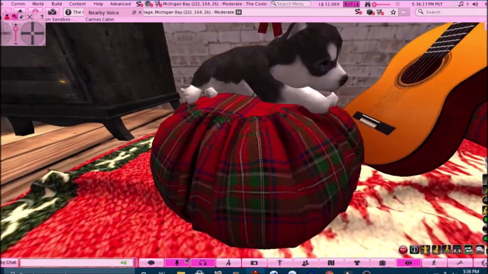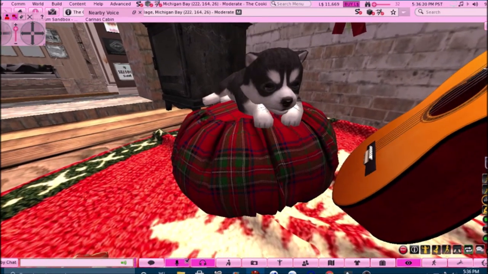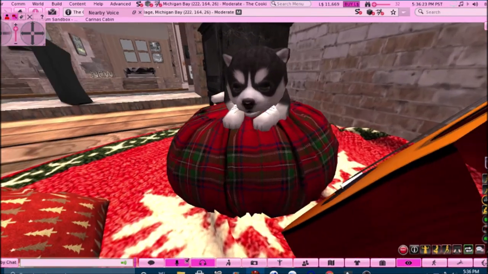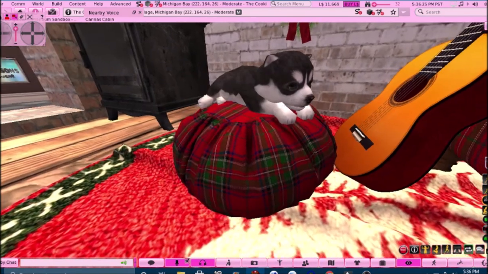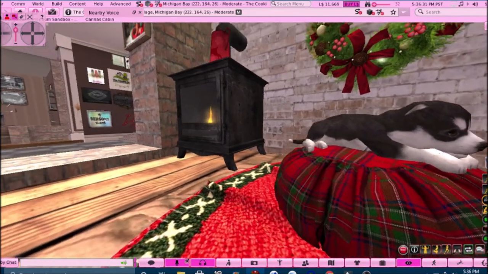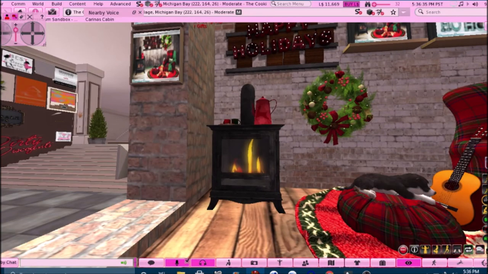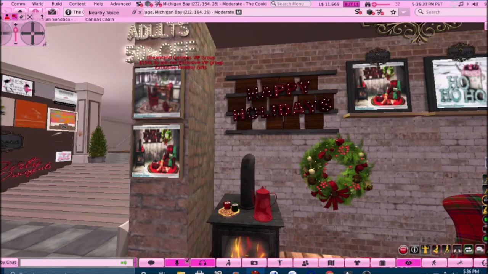A cute little puppy. Oh, he's so cute. And he's listening to the music. I don't know if you can actually play the guitar or not. But it comes with this cute little old-fashioned fire pit. What you see is what you get. So you get everything here for the one price. So it's like a fat pack.